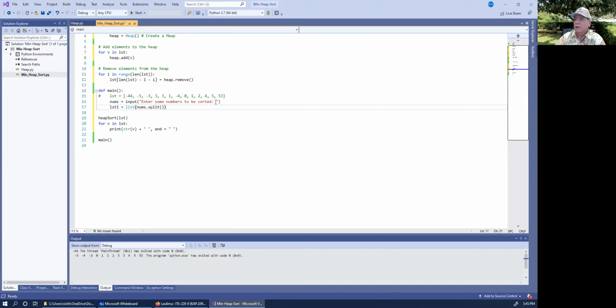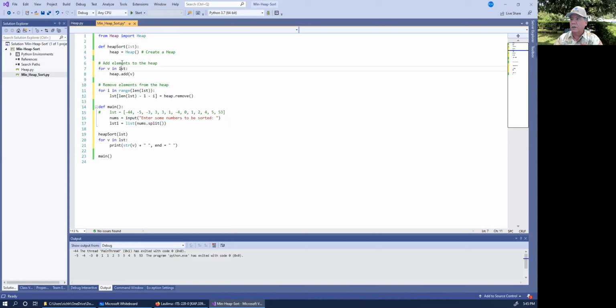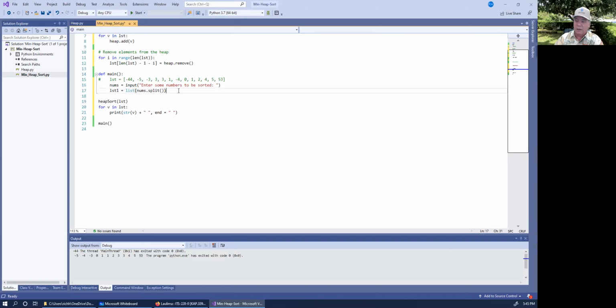So this is going to take nums. It's going to split it into an array, and this is going to turn it into a list. And I'm naming it LST1. So then I can convert, because I want that final thing to be LST, because all the way through here I use LST. So I'm going to get to LST.